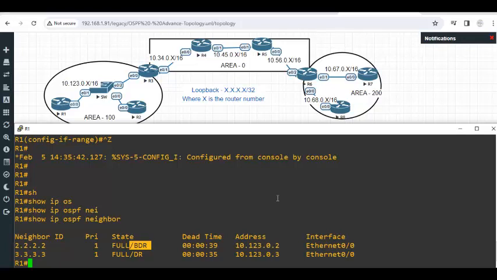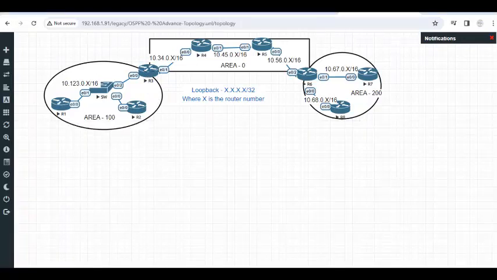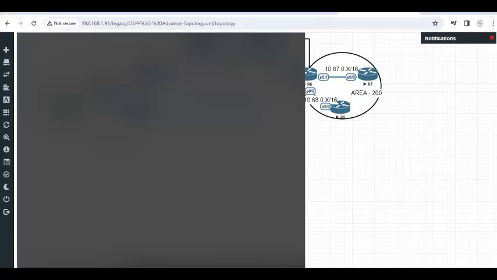How many LANs in area 200, you tell me, please? How many LANs do you have in area 100? Only one. So there will be only one DR. So here, for this LAN, there will be one DR. Do you see why I am showing router 3, router 1, and router 2? If you don't see what I am showing, you should tell me.